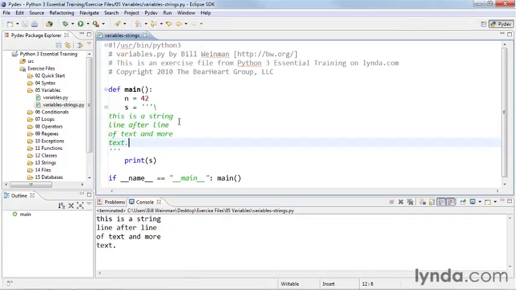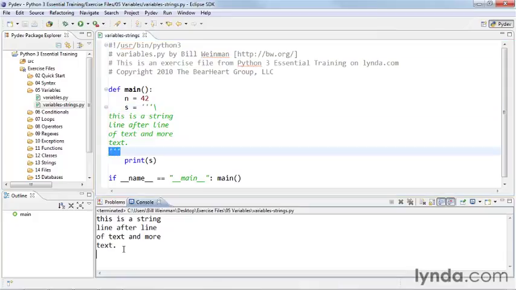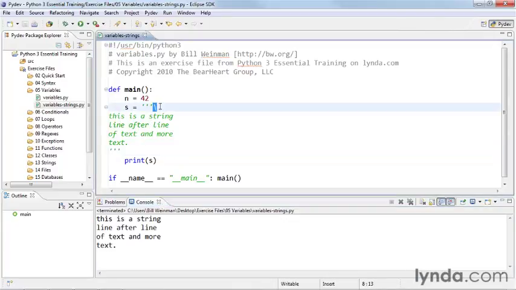This is useful if you have lines and lines and lines of text. And so the way you do this is with 3 quotes, either single quotes or double quotes at the beginning and the end. And the result will be a string that has the new lines and it's all formatted exactly like you type it in. What this here does, this backslash and a new line, is that escapes the new line so that it doesn't actually show up in the string.